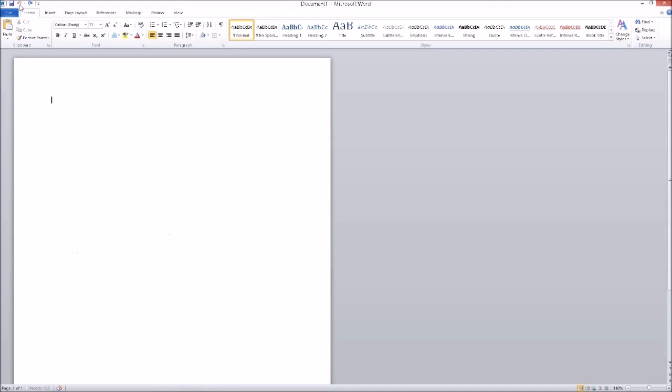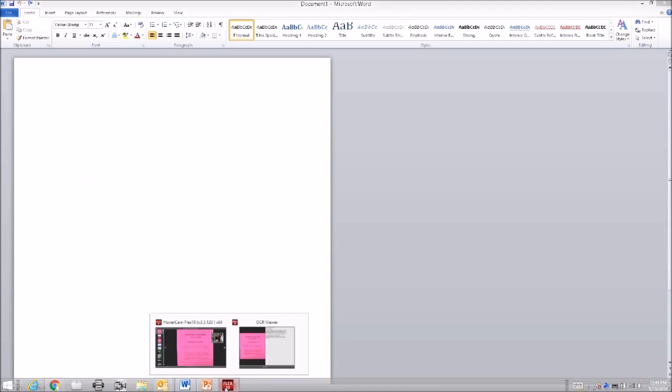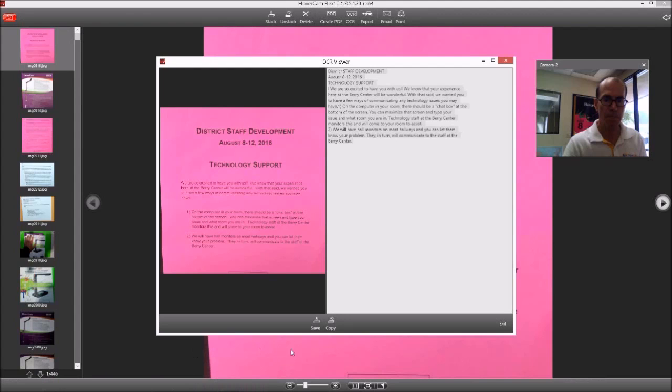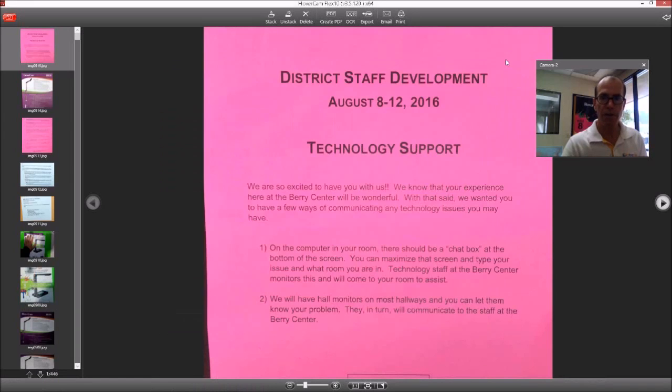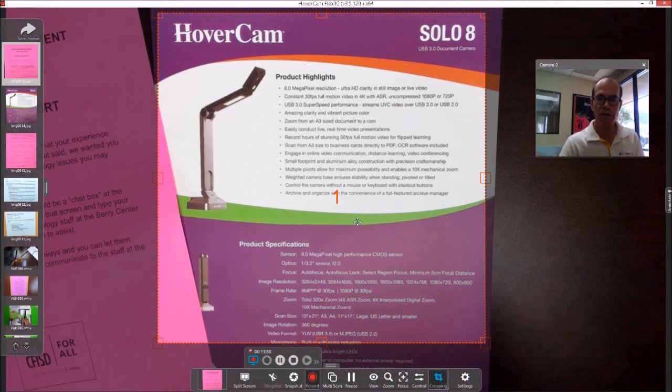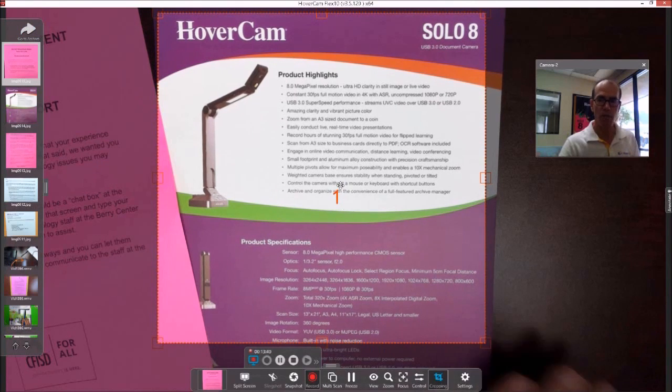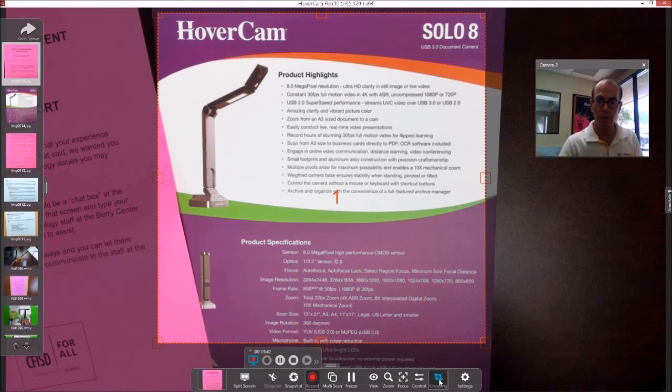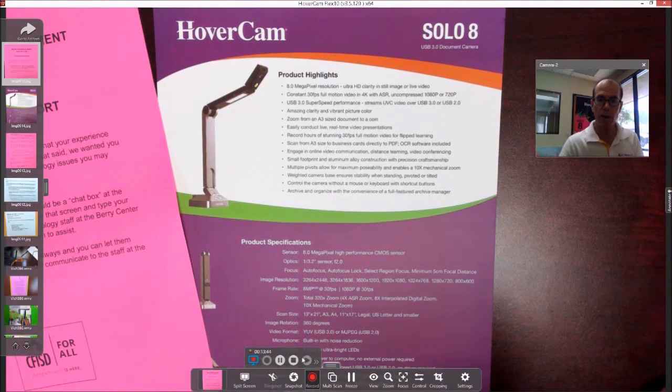All right, so let's go on back now to the program. I'm going to go ahead and exit out of this. And again, this red button will bring me back to the program. So I click on this, and I'm now back to my main camera. To make the crop go away, I click on it right here.